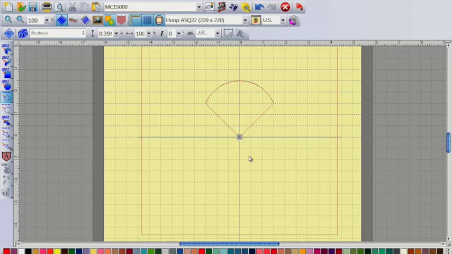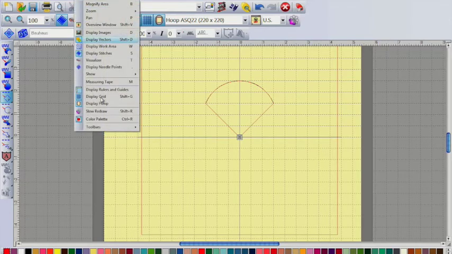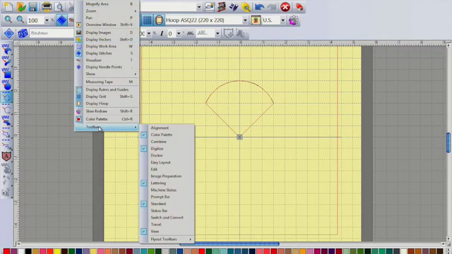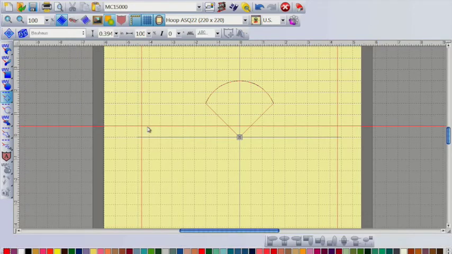But first, when you get to play, you have to make sure everything's correct. We have to add some new toolbars, or if they aren't there, make sure they're there. Let's go to View. Down to the bottom, you have the toolbar palette. We would like to add the alignment toolbar. If you look, you can see down at the bottom it's grayed out because nothing is selected, and it'll only become active when something is.